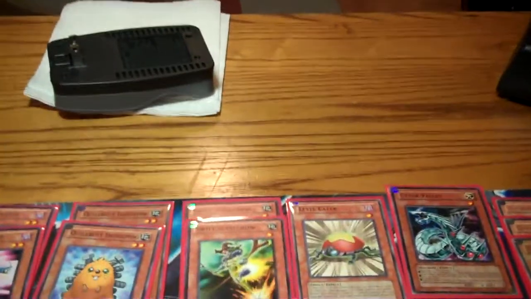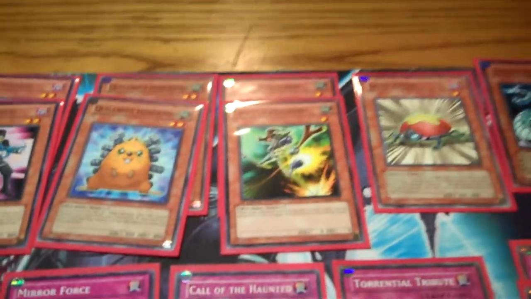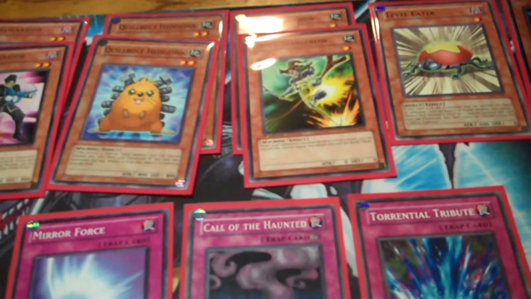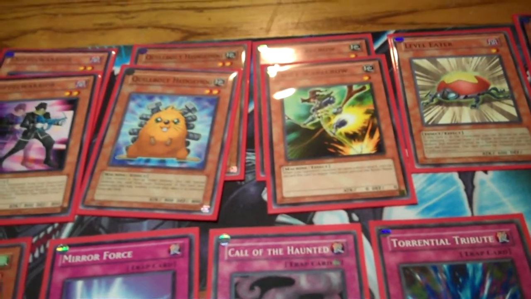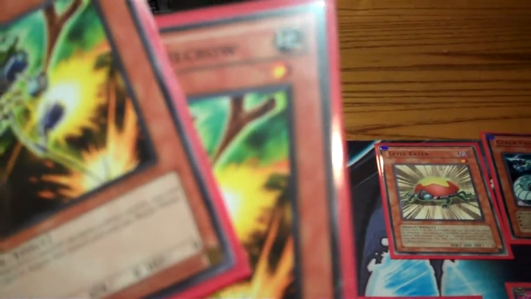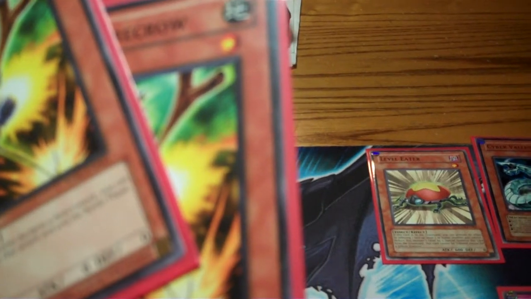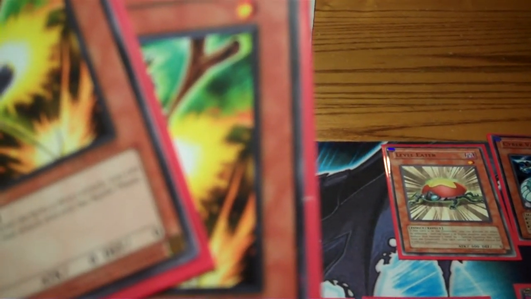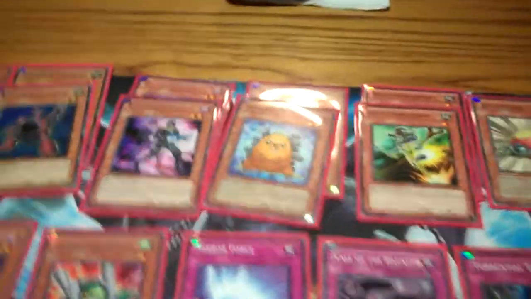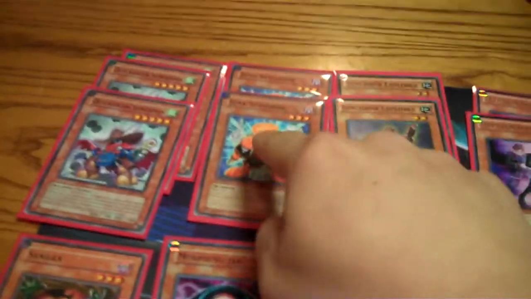Swift Scarecrow is, first of all, a machine type, and it's pretty much a battle fader. The thing I like about this card is the fact that it doesn't get removed from play. Battle fader, if you use it, it's gone, and once it's gone, it's pretty much useless to you. But since Swift Scarecrow, you pitch it to the graveyard, and it ends their battle phase. So pretty much, yeah. It just negates the attack, it stalls for one turn to set up your combos, and you can always bring it out with Junk Synchron or whatever you might need.